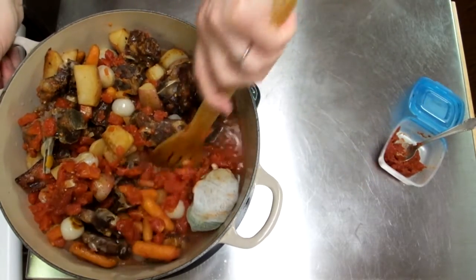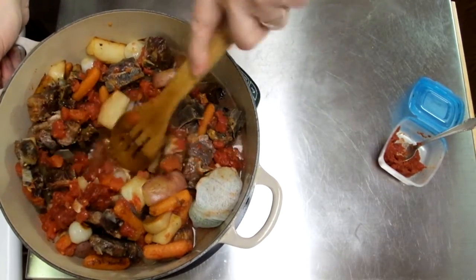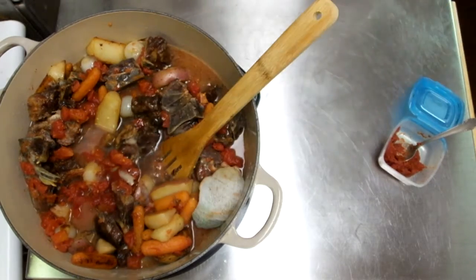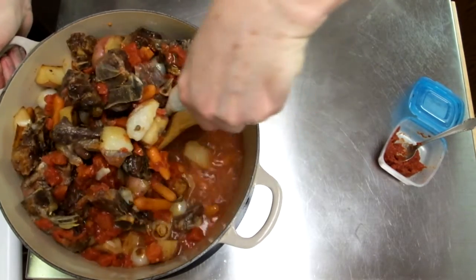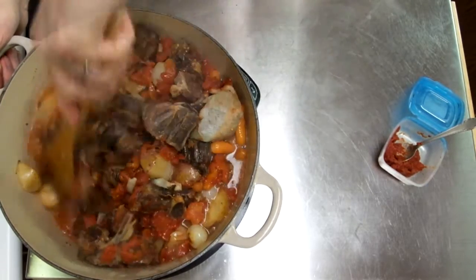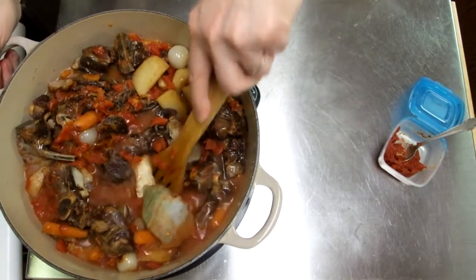So you can use just water because you've got plenty of good flavors going on in there. Or if you have a natural stock around, use that. If you have a natural brown stock in the freezer, that'll be great. So, you know, rinse out your tomato can. And then also we want to deglaze our roasting pan too and use the juices from that.